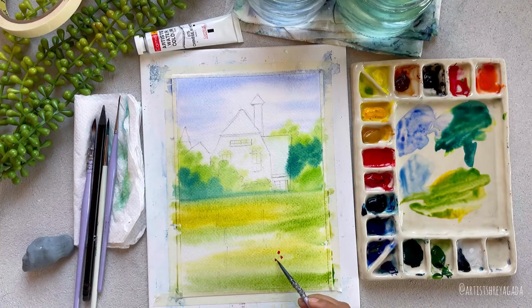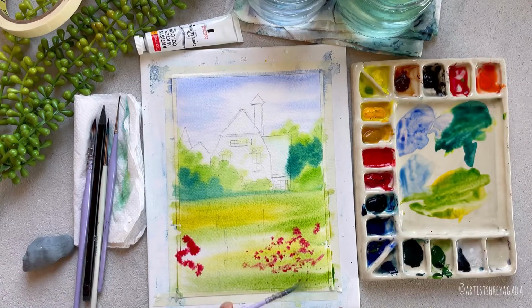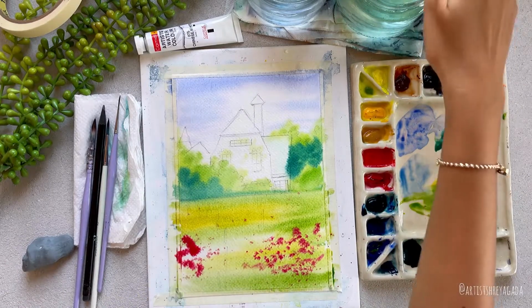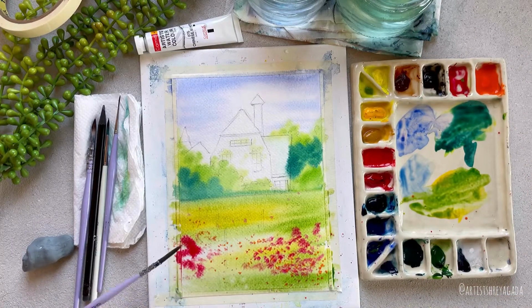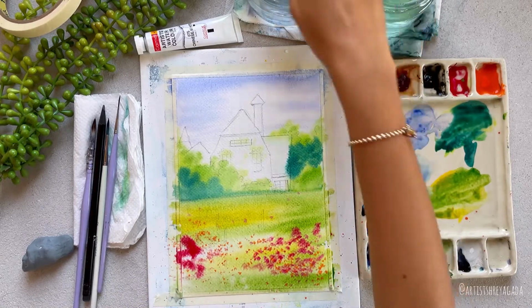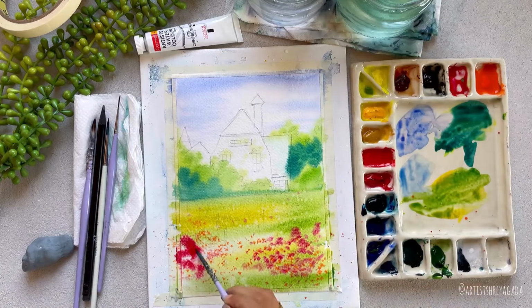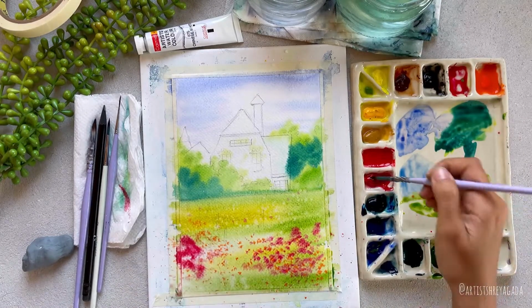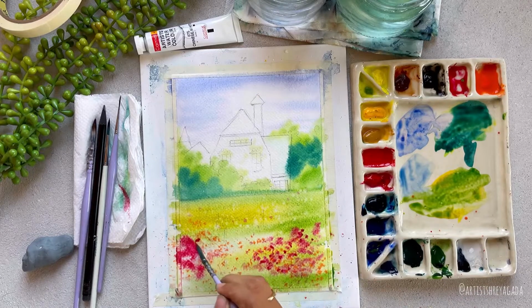Next, I want to create flower meadows, so here I'm just taking my red color and slowly just adding dots on it while my paper is still wet. Then I just added few splatters. So I'm doing this while my paper is wet because I want it to blend a little with the background and to give me this blurry and soft look. So make sure that your paper is wet, otherwise you won't get this effect.